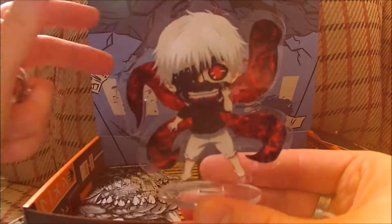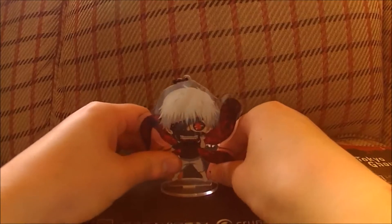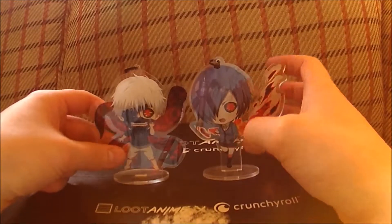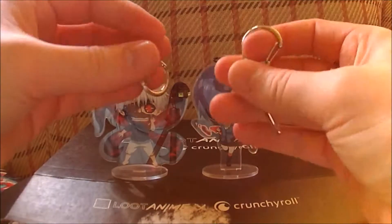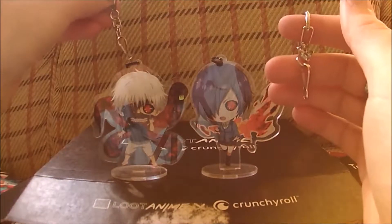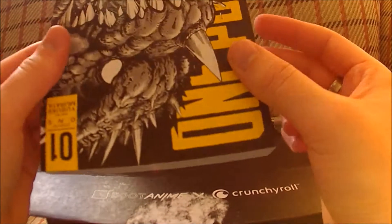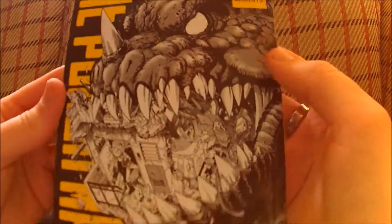Then we got these things which kind of look like key rings — key chain style. We got a little plastic see-through plate which we can stick a figure in and then he can stand up. They're not straight in, I suppose that's good in a way — it means they're not going to just wobble and fall about. I've also got the key chains which I'm guessing hook onto the top where the little black bits are, though I don't know why you'd want it as a key chain as they're quite large. So we'll avoid those for the moment.